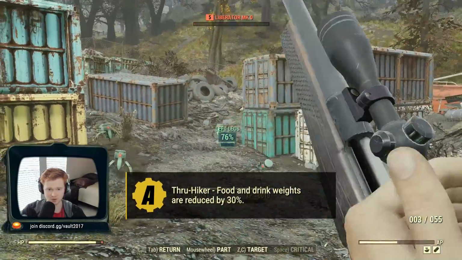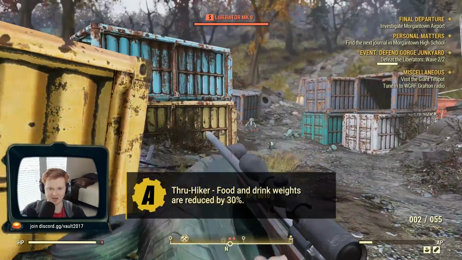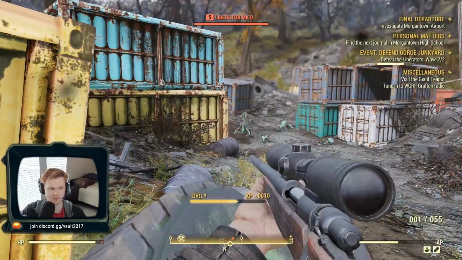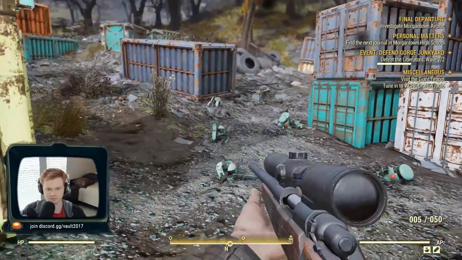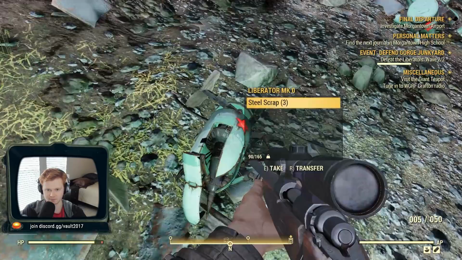Last but not least, Through Hiker. It's an agility perk unlocked at level 7. Food and drink weights are reduced by 30%. Same logic here. I do not want to be wasting time on my weight and my management. Food and drink weigh a ton in this game. You'd be shocked. Your aid category is what's going to be weighing you down the most.